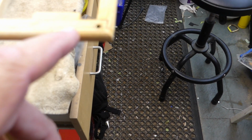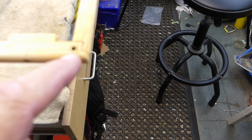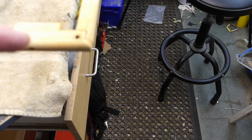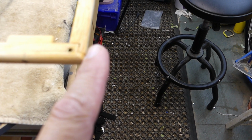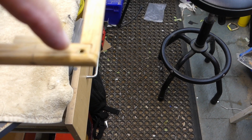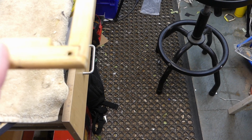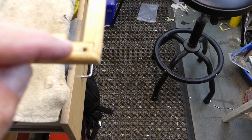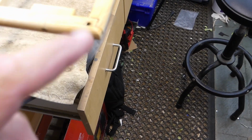All right, now back here on the tail, these are the holes made for the flying wires on the tail. What I did was I drilled everything out. I stepped them up. It was supposed to be 7 millimeters from the trailing edge up and 10 from the side in. So I got it close. I went a little bit farther so that it was not directly on that split line. It's closer to 10 millimeters. I just figured that's going to be a safer place to put it. So I've got one on that side, and it's already got the brass tube through it.